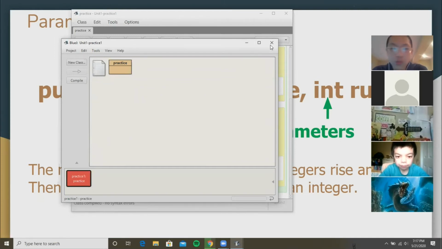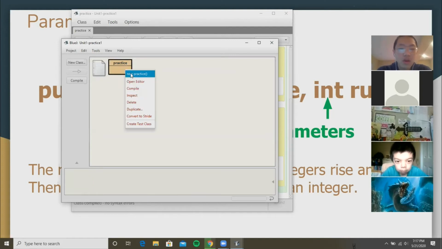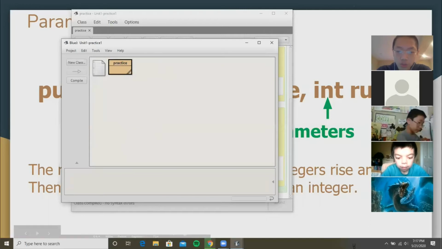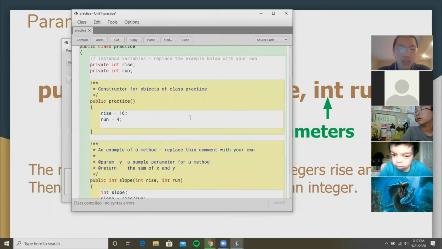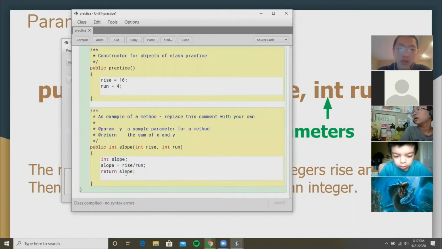What did you click after you right click? Okay, I'll do this again. So I remove this. Okay, so you right click practice. To open the compiler, which is what we have here, you double click. So you have this, and then you write the code I just wrote. You can copy it basically.